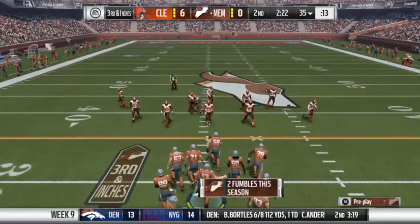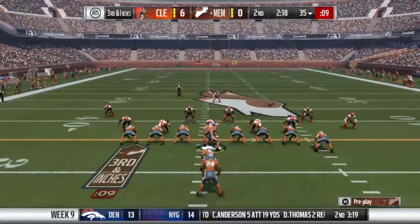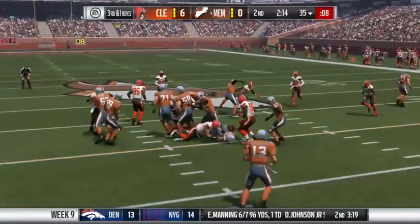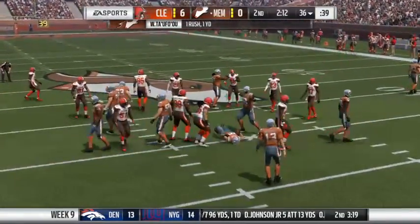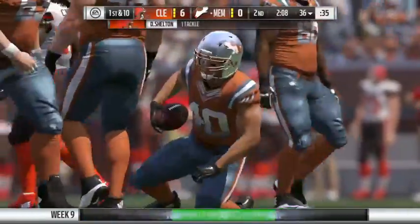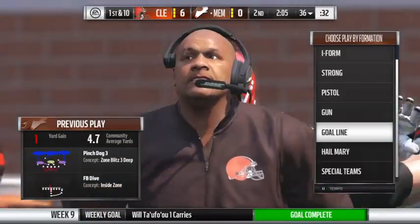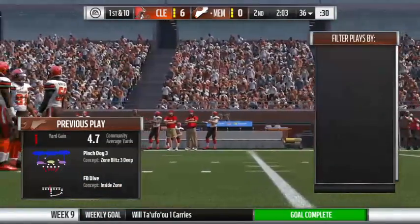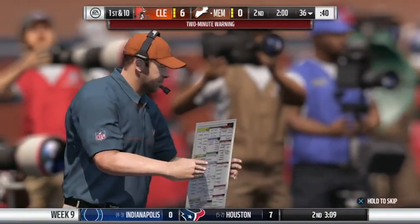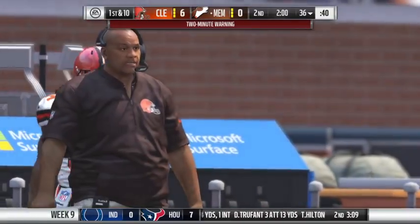Double tight, guys, double tight. They come out here in the I. And they'll let their fullback try and push the pile, and he's able to get the first down before he's taken down at the 36. Down after the run, and now they approach for the fresh set. Two minutes to go here in the first half.